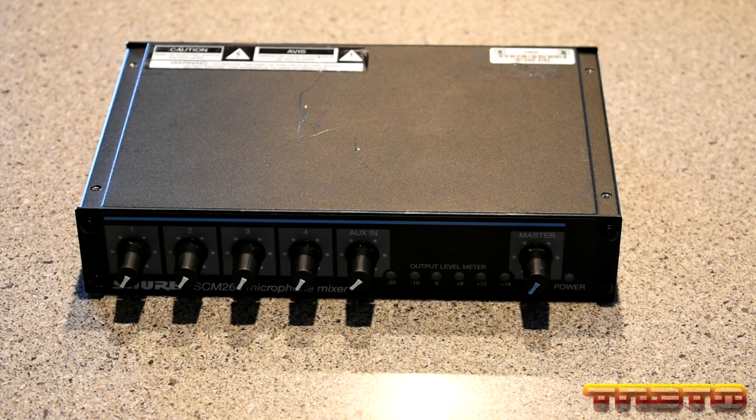I picked this up at work for $5, so definitely a really good deal. We actually had two of them. The other one had the knobs removed, so I didn't really pick that one up. But if I come across more of these, I will be picking them up.